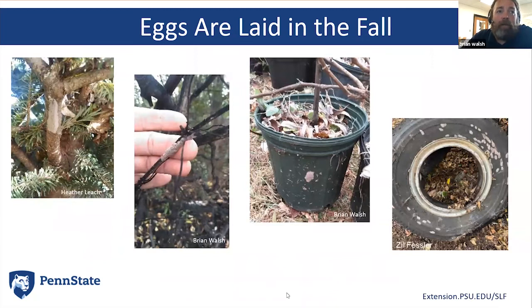One of the unique things about spotted lanternfly is they are not real fussy about where they lay their eggs. They will lay on trees that they don't feed on, such as conifers. They generally just won't feed on a conifer, but they're more than happy to lay their eggs there. Tiny little twigs, man-made materials, they will lay their eggs just about anywhere. Where I was this morning, I was looking at egg masses laid up the side of a rock face, tucked into the moss. And any openings in the moss, there were egg masses. So they're not real fussy about where, which makes it very difficult, not just on their host plants.